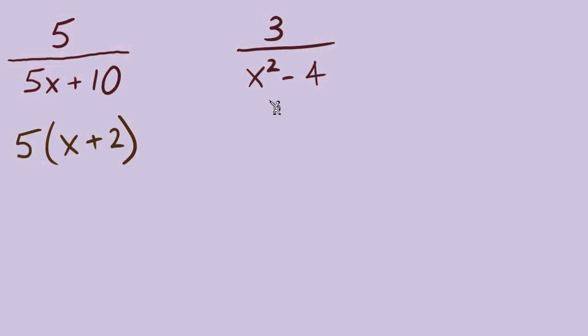On the right side, there is no GCF. So is there a different type of factoring we could use here? Well, it's two terms. This is definitely a difference of squares and we factor it as x plus 2 times x minus 2. If this type of factoring is not smooth, I recommend that you go back and review factoring binomials. We want our factoring to be smooth by the time we are doing adding and subtracting with rational expressions.